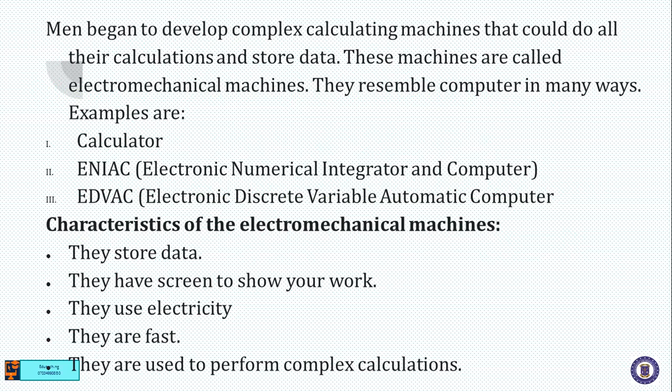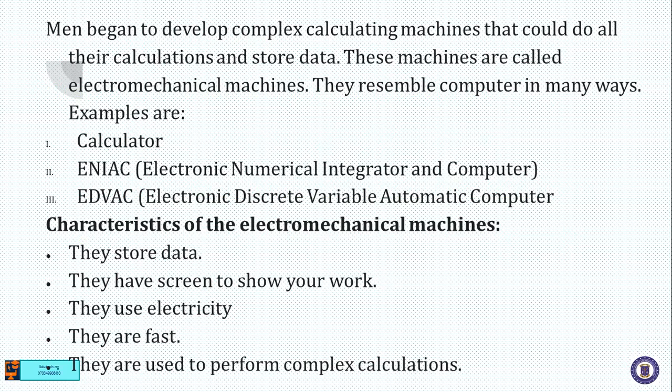They use electricity just like computers today. Computers also use electricity, and we actually have the mechanical aspect where you press keys to send information into the computer and do some other things mechanically. So that was what the olden days people invented, they produced to help them do some calculations and then storing of data and information.